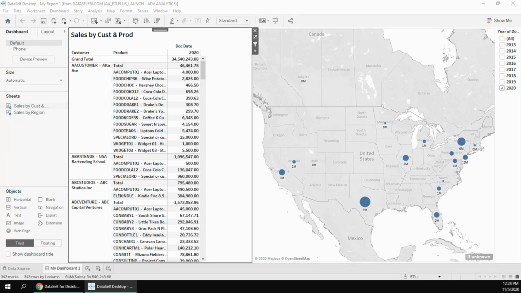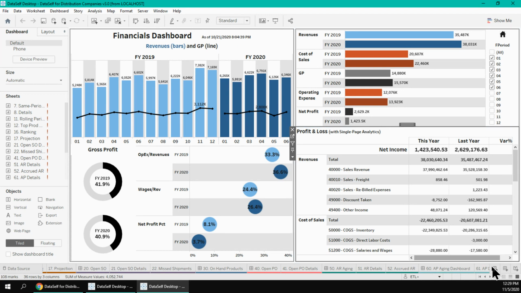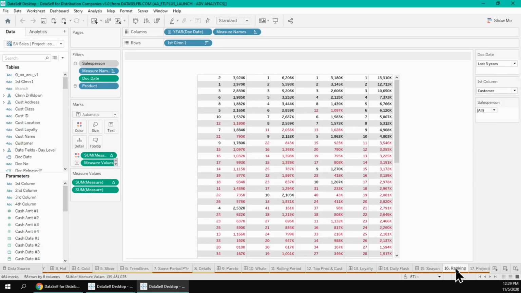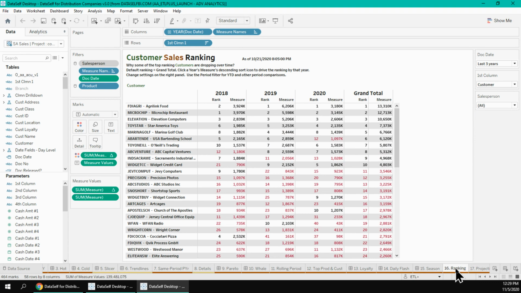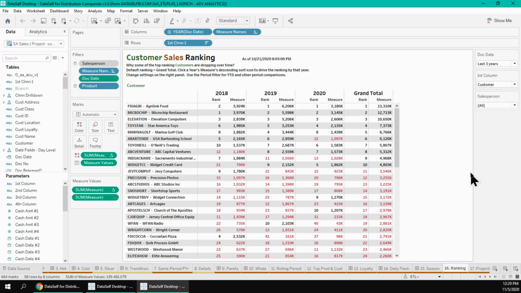This desktop is pretty heavy, so there's a lot of things in it. It's right here. I'm going to need to find the tab that I'm looking for, which is tab number 16, ranking. It's right here. I'm going to click that tab, 16 ranking. It's loading. All right, so this is the tab, or view, that I want to copy. With the mouse over the tab name on the bottom right, I'm going to right click and choose copy. I want to copy this tab or this view.